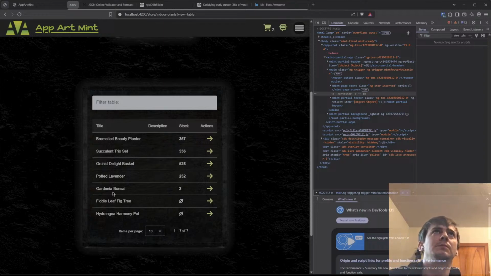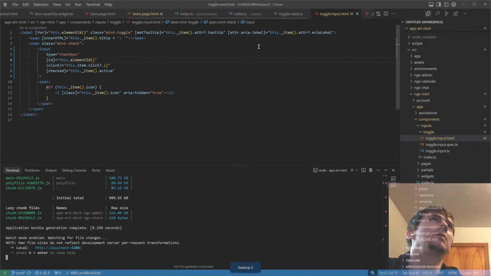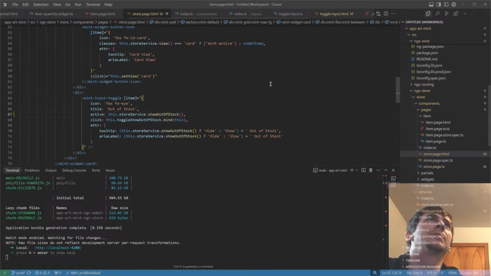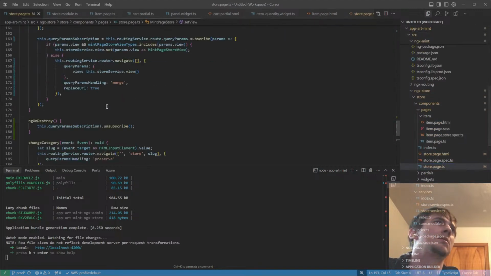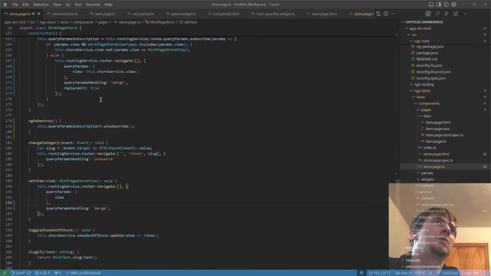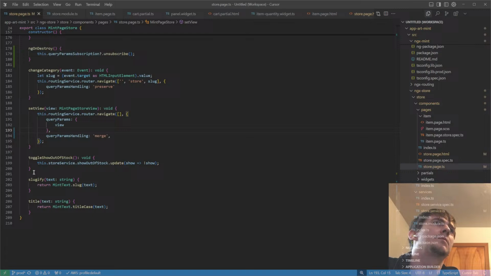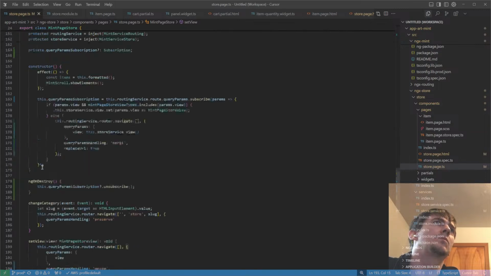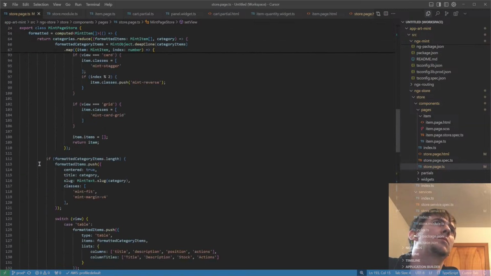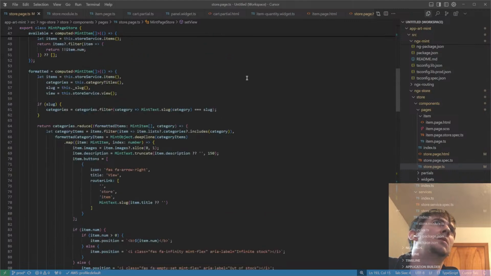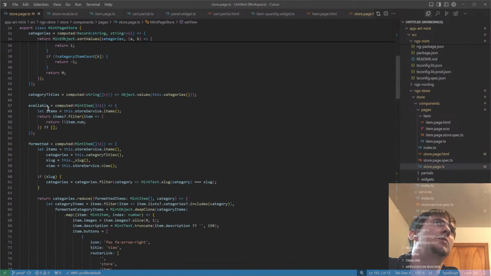So, back here, I want the store page. Formatted available. Let items store. Item dot filters item.